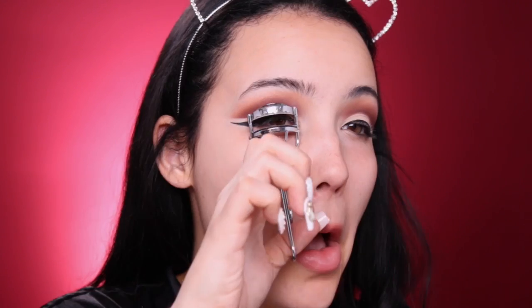Now I'm gonna curl my lashes and add some mascara, but before the falsies I'm gonna go in with the glitter — this is the fun part! I'm taking a silver glitter using Liquid Sugar, which is like a glitter glue, and a little eyeliner brush, and I'm gonna follow that crease with the glitter. I'm really taking my time, adding a little bit at a time in small steps. I like to start on the outer part of the eye and work inwards. Once you cut out the crease this part is not difficult at all — using a brush is much easier than using a liquid glitter liner.